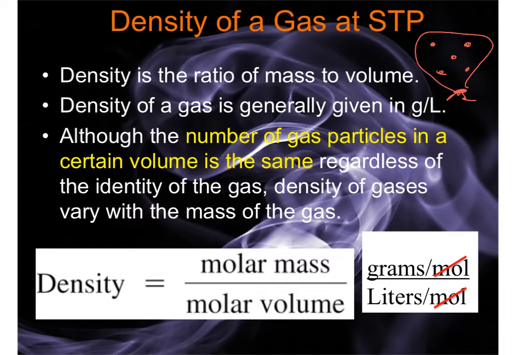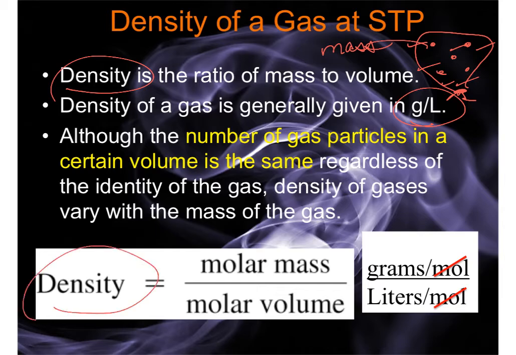Density is mass per volume, okay, not number of particles. So while the number of particles per volume for a gas is the same, regardless of the gas, the density is not, because the mass of each type of gas for one particle is different for each gas, right? And so as a result of that, even though the number of particles per unit space is the same, the mass per unit space is not. So the density of various gases does vary. The units for density for gases is typically grams per liter. So that's grams of mass particles per liter of volume.